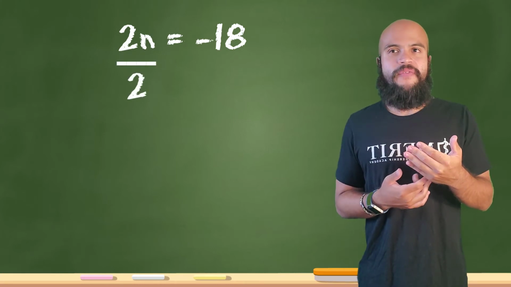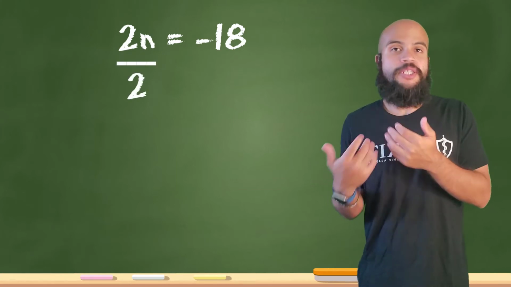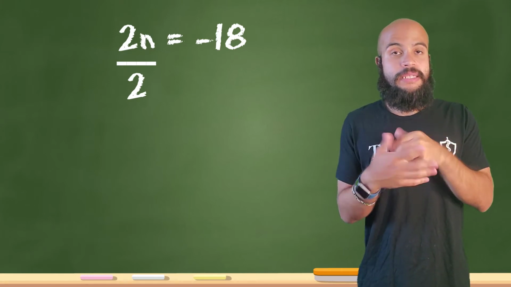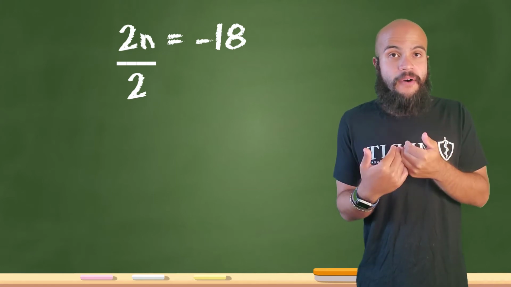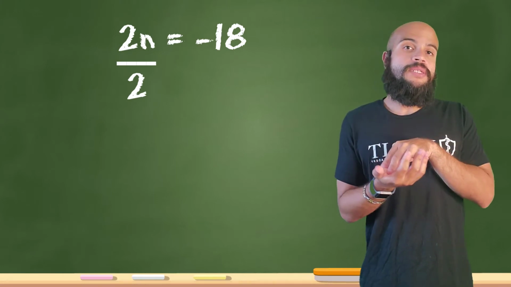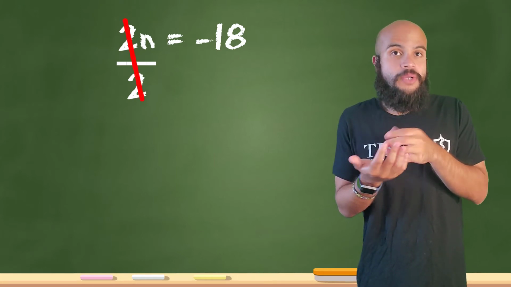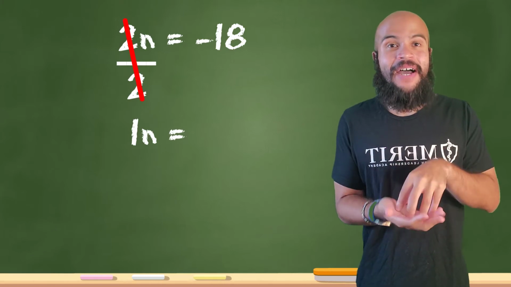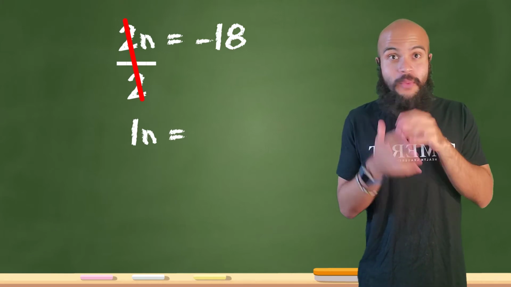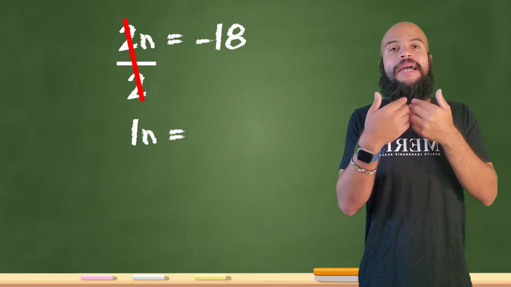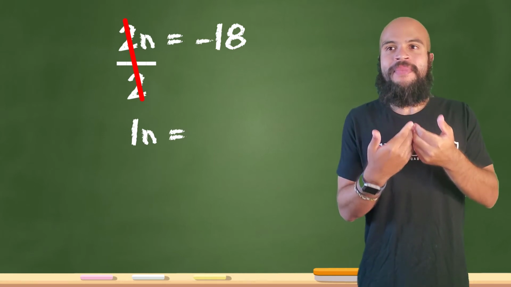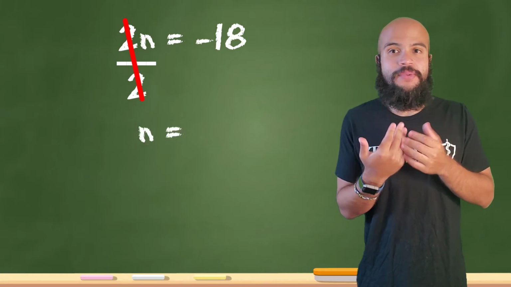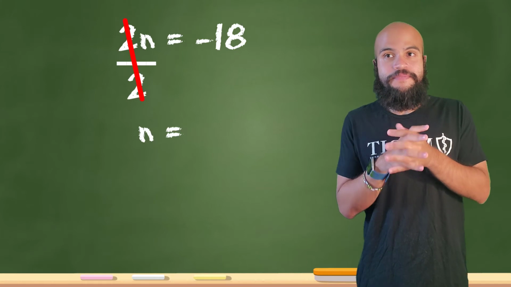To be even more specific here, the reason we do this is not just because division is the opposite of multiplication, but because by dividing a number, in this case 2, by itself, so dividing 2 by 2, it results in a quotient of 1, which is 1n. And that is our entire goal, to find the value of just 1n, or n, because 1n and n are the same thing. So dividing by 2 allows us to do that. Now, I'm just going to drop the 1, because when your coefficient is 1, you don't have to write it. 1n and n are the same thing.